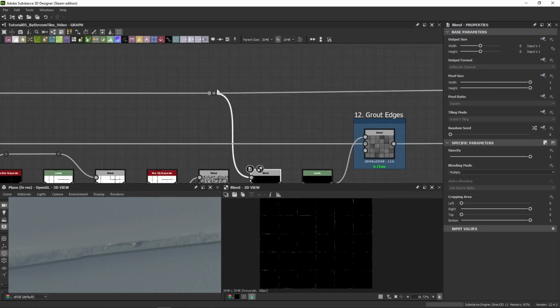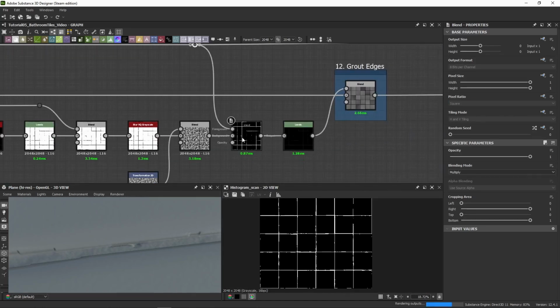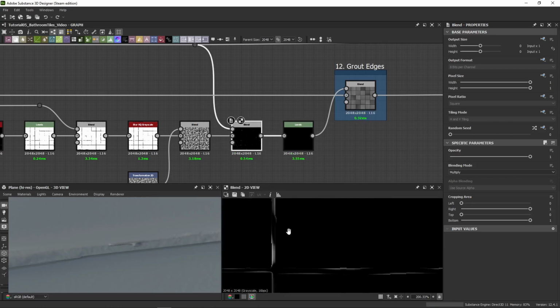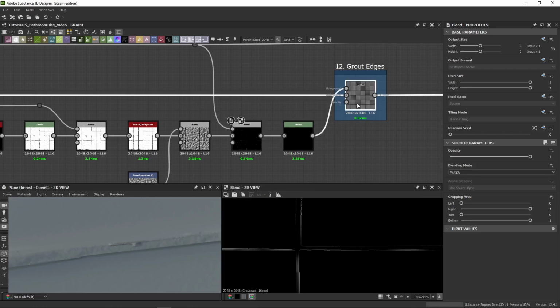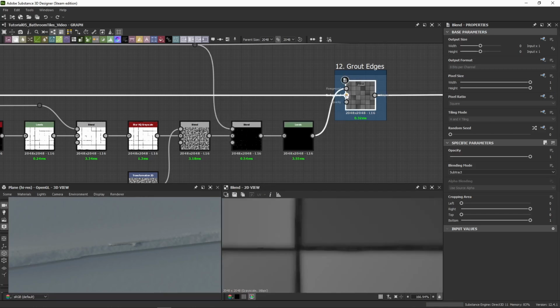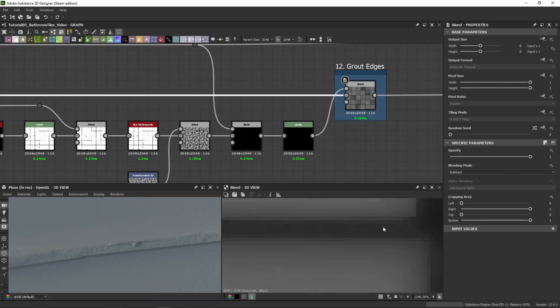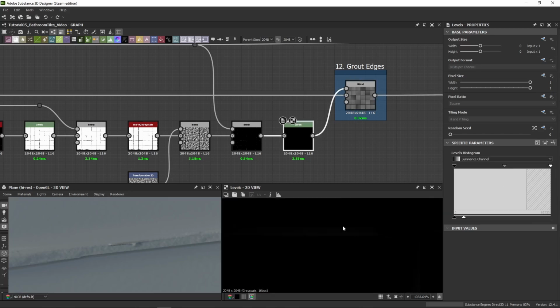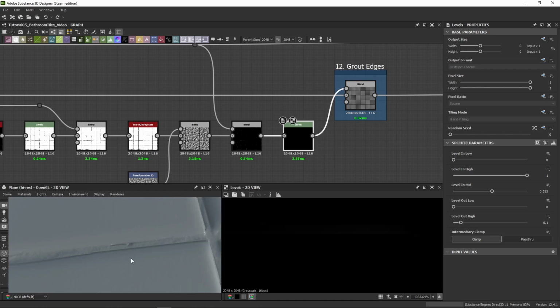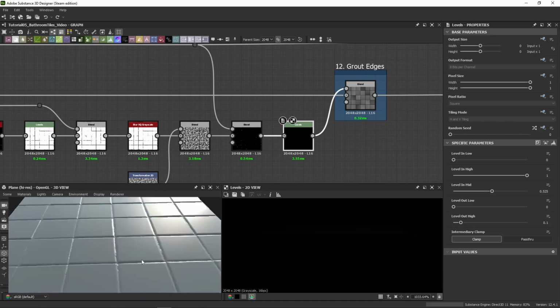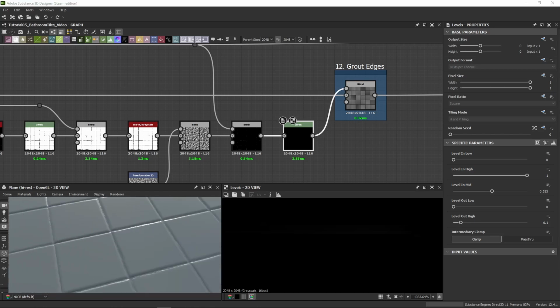And then I multiply again by the mask. And then I get these things just to create some bumpiness, more bumpiness in our grout. Like for example, right here, you can tell it's kind of flat. It's an even gray. And then we created this subtle slope here. And again, it's just all about adding more and more layers of detail.